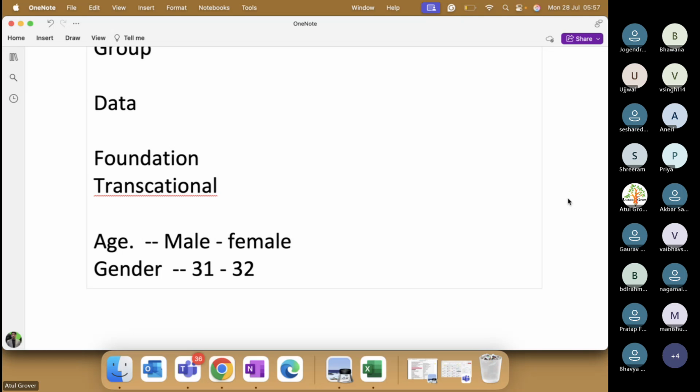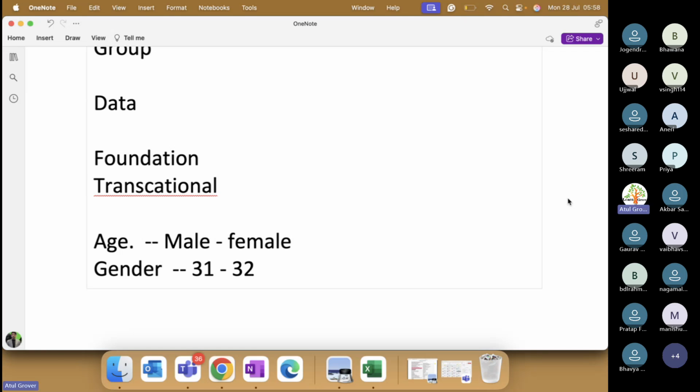Right? This is what you want to say, right? Because we were never told that gender can be numbers as well. It is always told to us that gender is always male and female. Yes. Why? Because this is our foundation.